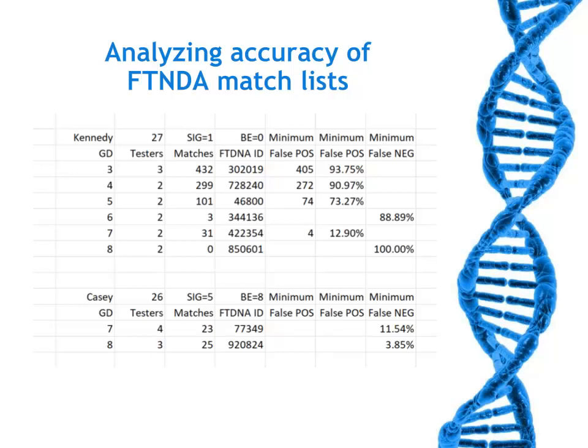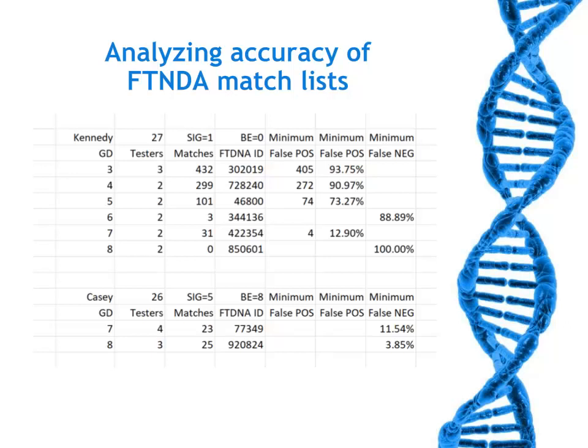It's 27 testers, much fewer, so I did 3 to 8. And it has a 94%, a 91%, a 73% false positive, because it's given multiple times the matches that are actually in the surname cluster. That flips over to an 89% false negative for one tester at a genetic distance of 6, and then a genetic distance of 8. It didn't show anybody matching, so that's 100% false negative. So that's a problem. But then we look at the Casey surname cluster.